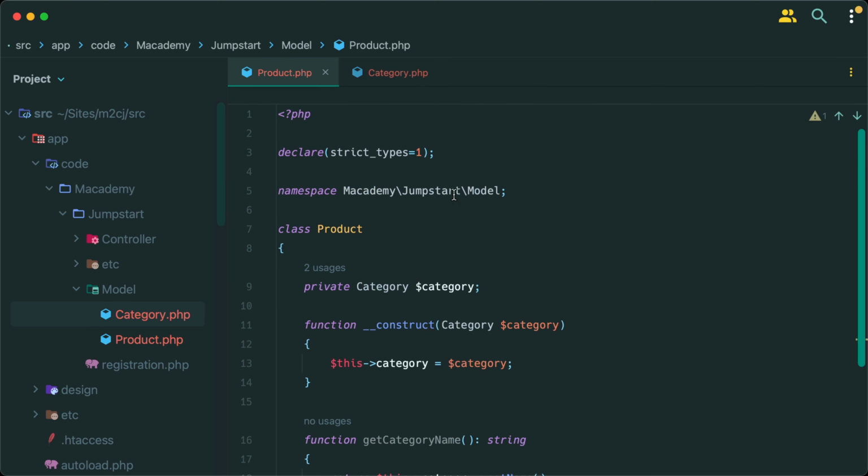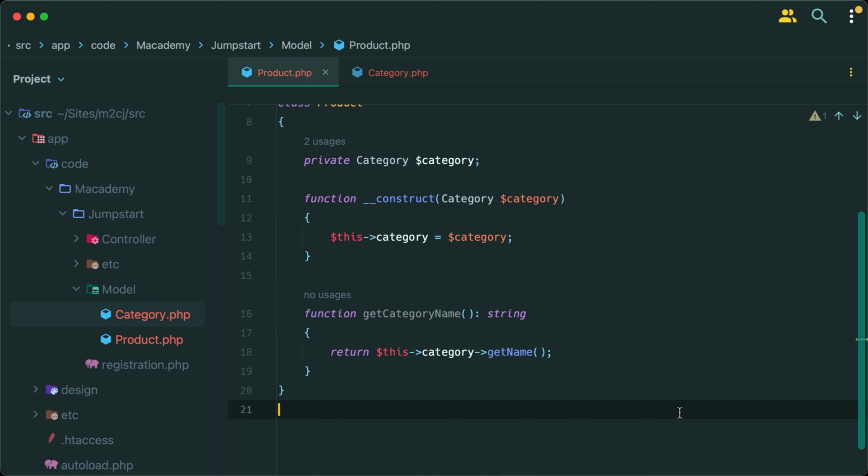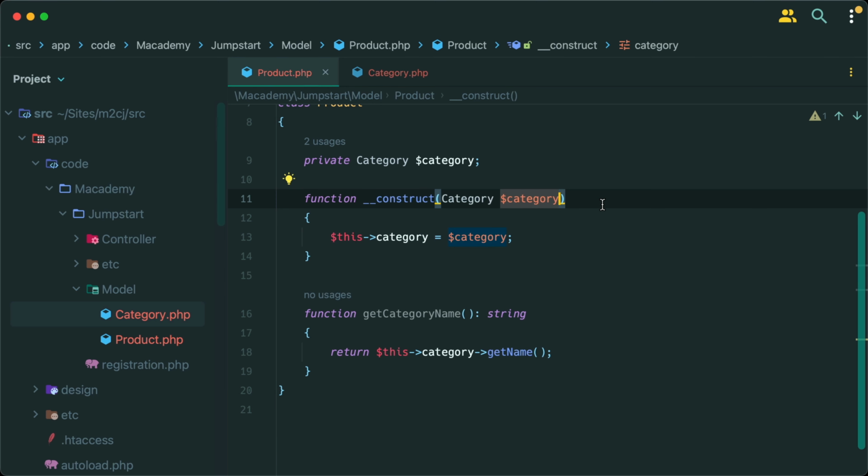Now, when this product class gets used and instantiated, the constructor is executed and the arguments defined within the constructor are automatically passed through to the object manager. Don't worry too much about how this happens. Magento has already implemented this for us. Without getting into the lower level mechanisms that make this work, be aware that an instance of the category class is being created in the background and then returned and assigned to this category variable. This code works exactly the same way as it did before.